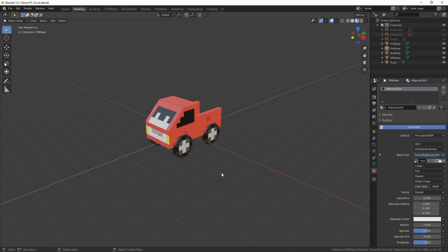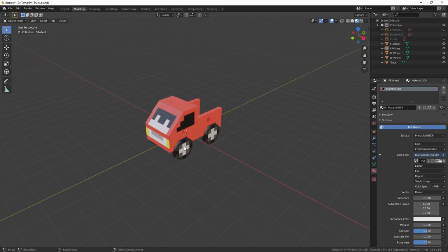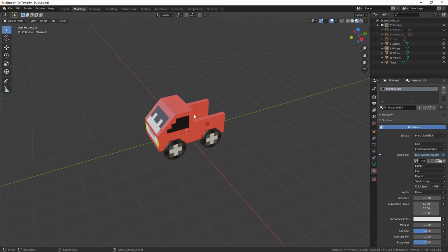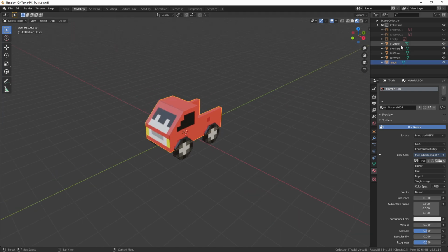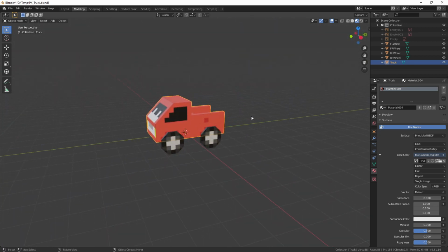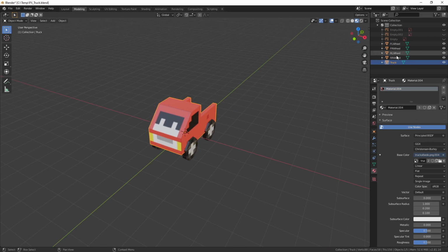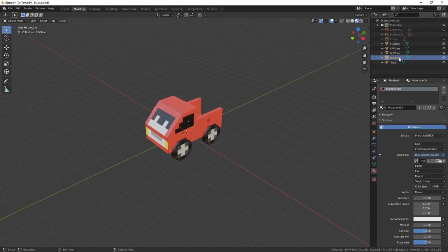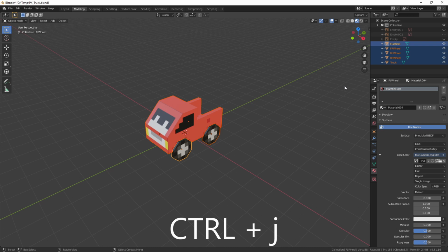So the very first thing that we want to do is, you may have built a model that has several different individual pieces, and in this case I have a truck, you can see it here, and I have the four wheels. What I would typically do in a normal situation where there's a lot more pieces to it, I would join them all. In this case, I've only got four wheels and a truck, and normally I would actually want to export the wheels individually so that I could use them as separate pieces on the truck. Just to demonstrate what we're doing though, I'm going to go ahead and select all the wheels by pressing Shift and clicking on each item, and then I'm going to click on the truck last, and I'm going to press CTRL J, and that's going to join them all together.